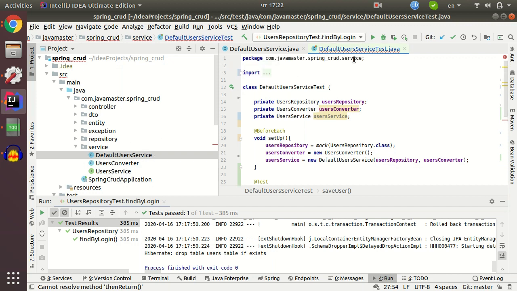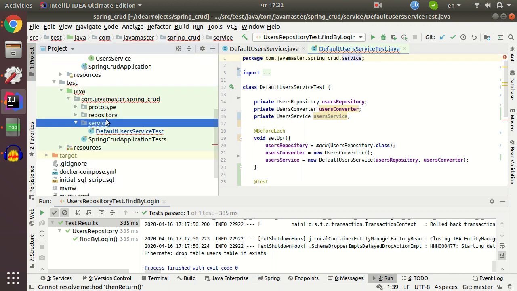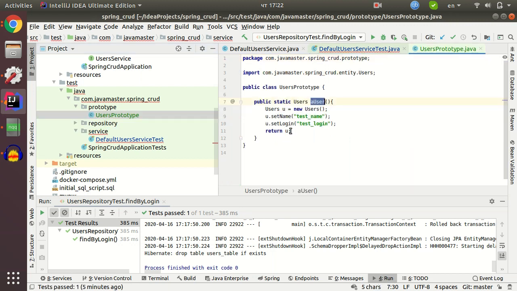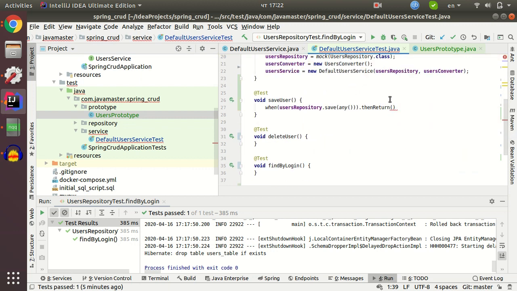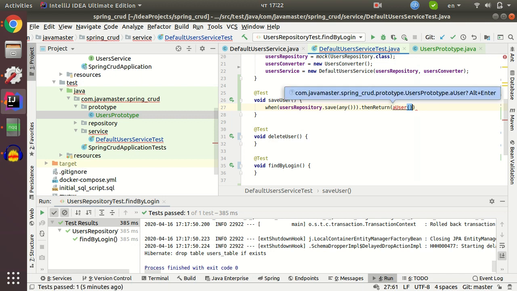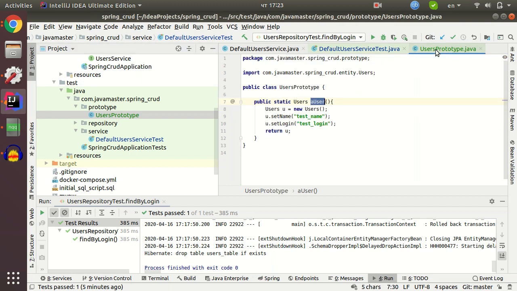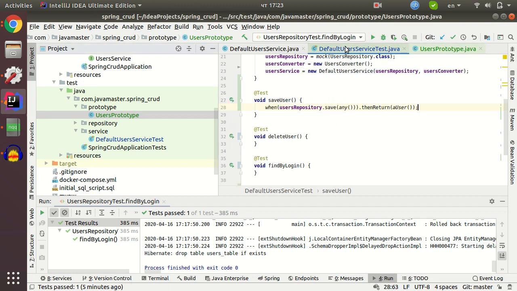Let me find my prepared user object in prototype class. Okay, and then return prototype user. How easy it is to create once a class and a method and then reuse the code instead of writing the same code in every test case.